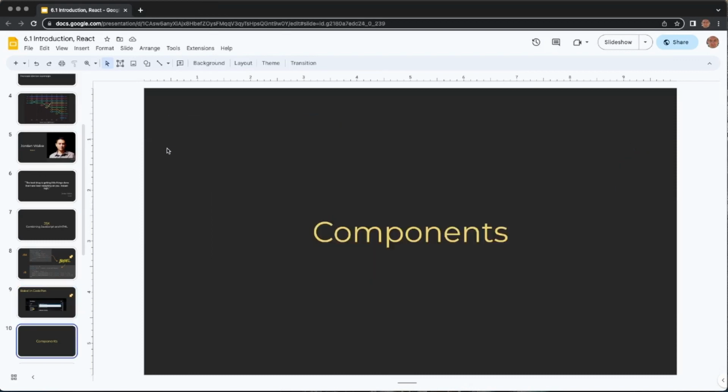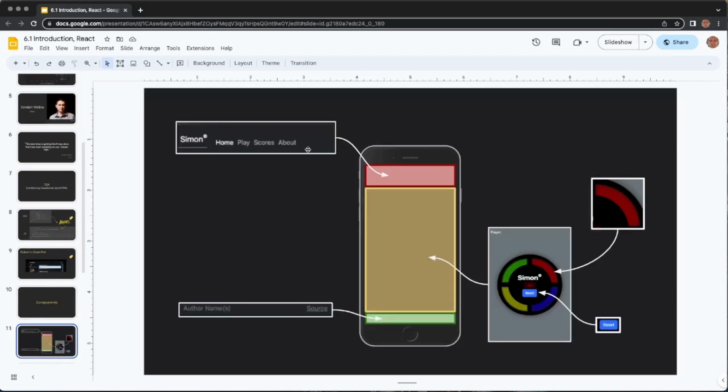So let's talk about the next important part of what React provides. We just talked about the ability to write JavaScript and HTML code together, and that's used in the JSX representation. But we want to talk next about components, because that's the basic module of representation within the React environment. A component, if you just look at it logically, is taking some piece of your application and pulling it out and making a single object or component representation of that functionality.